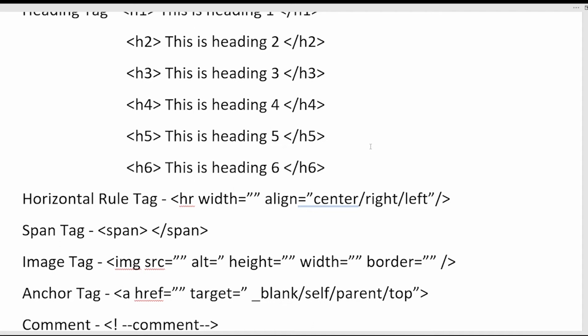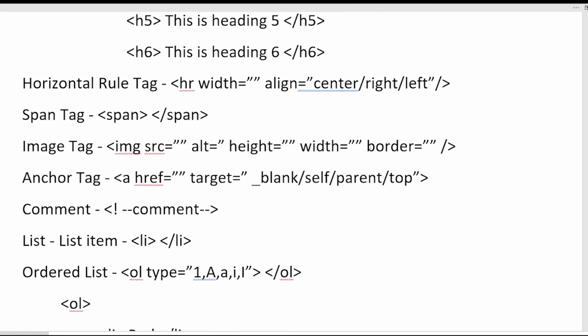The width of the line to be drawn can be mentioned, as well as if you want the line in the center, right or left, it can also be mentioned. After that comes the span tag. Span tag is a container used to mark part of a sentence.